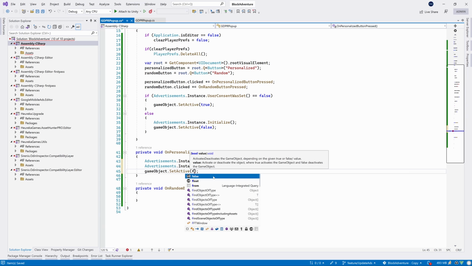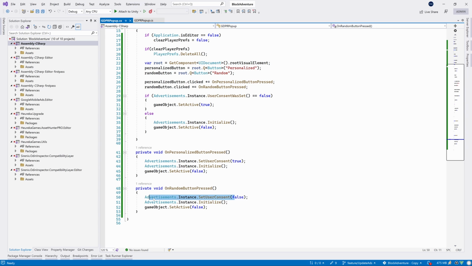Okay, and I'm going to do the same for the random button. Just set the user consents to false, and that's it. So those functions, the advertisement is actually from the Glame plugin. So if you're not using this plugin, you don't have to put these bits in. You can put whatever functionality you like in those functions.